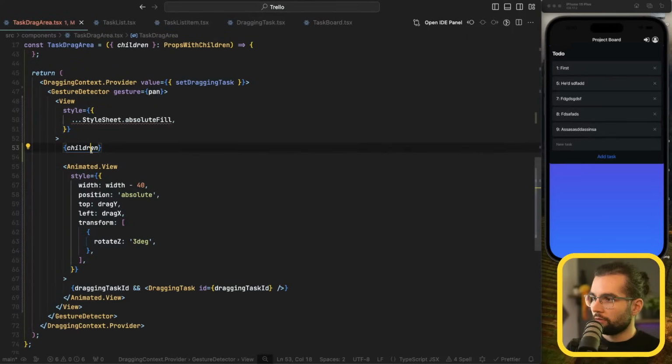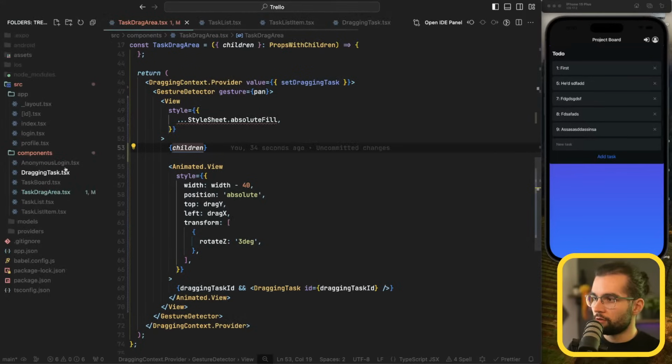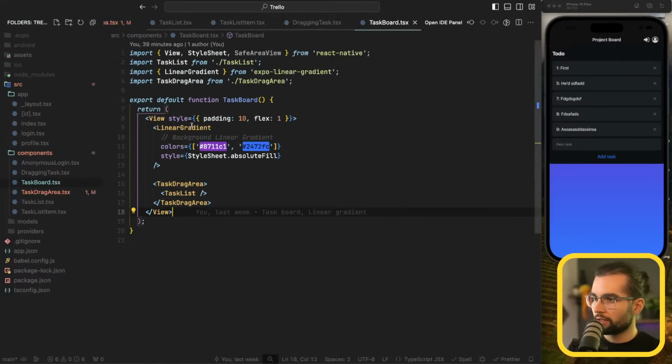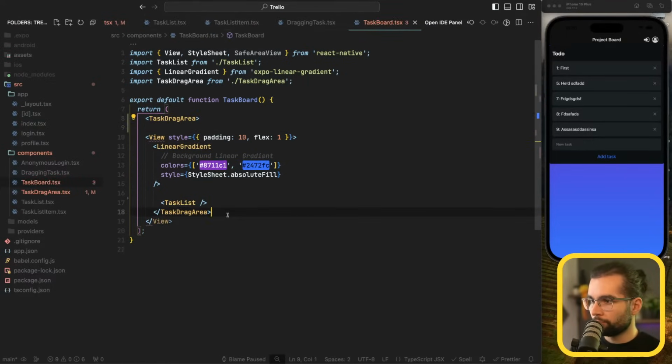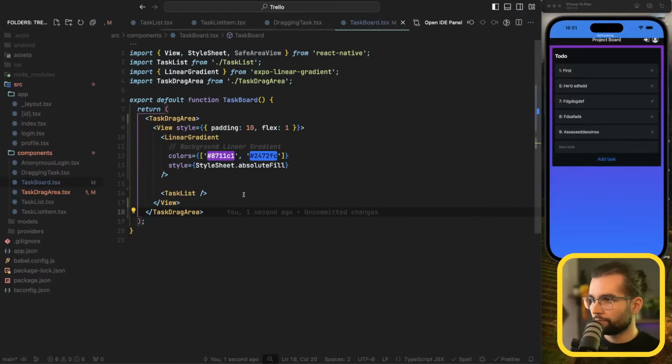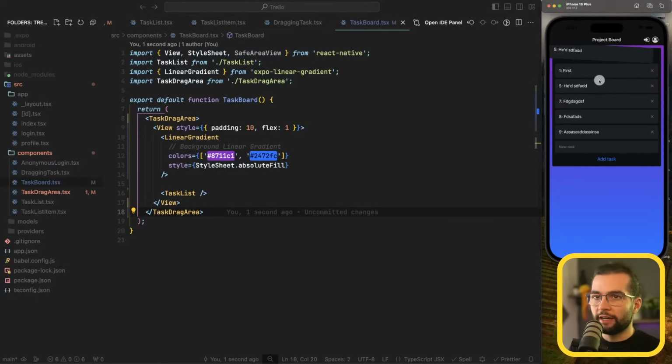We lost the padding there because taskboard has the padding. If I do it like this, yeah, padding is back. Now it works, drag works.